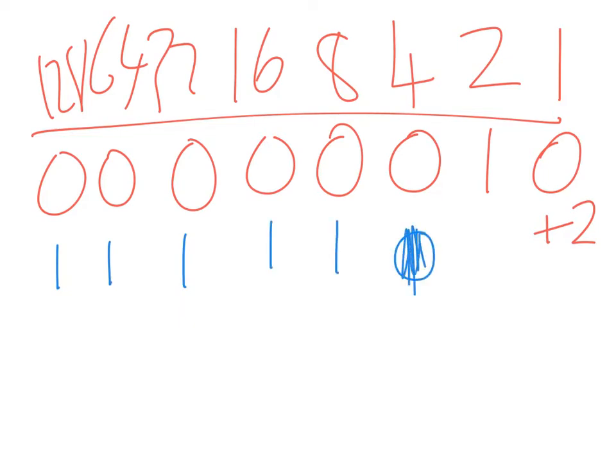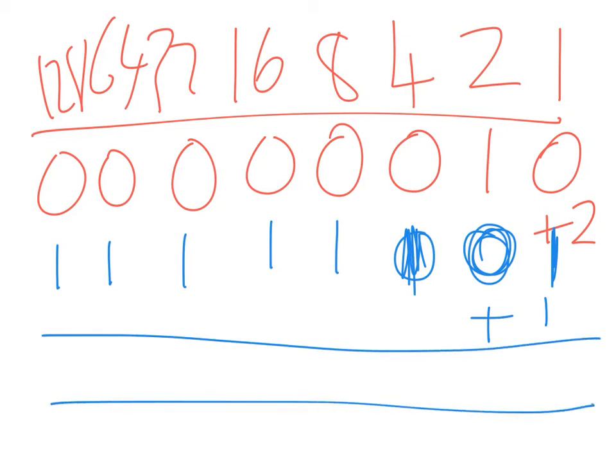Invert the number, and then we add 1 on in order to convert it. So 1 plus 1 is 2. 2 in binary is 1, 0 with the carryover. 0 and 1 is 1. And after you've done that, hopefully you can remember that they'll carry on like so. Now this is the representation for negative 2 in 2's complement.